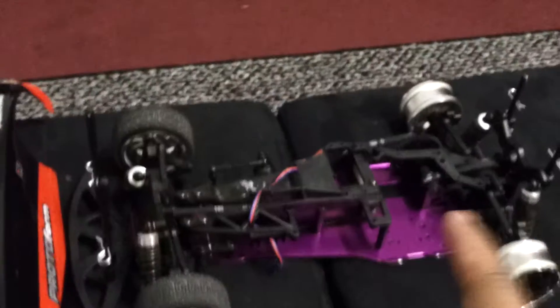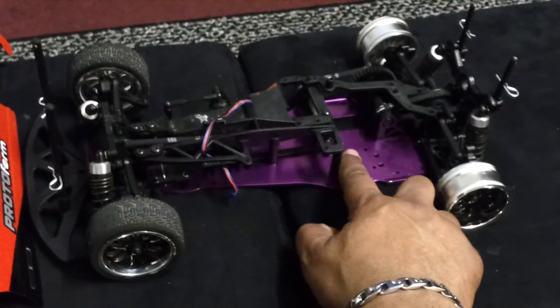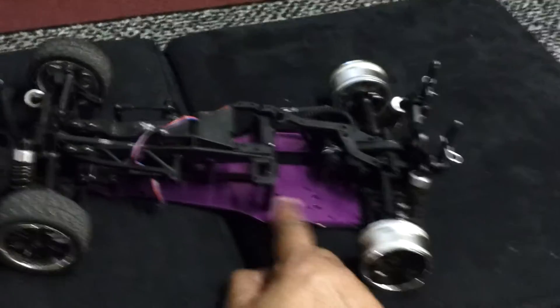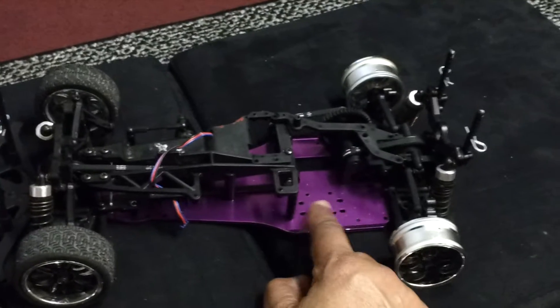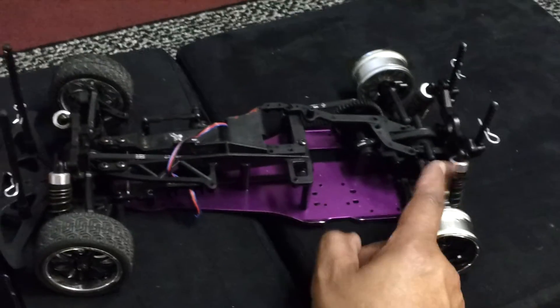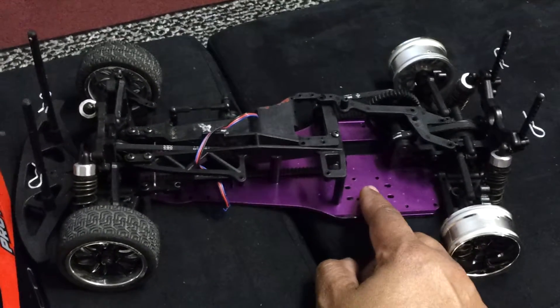As you can see right here, it had a gas powered motor right there — I took it out. The chassis was kind of clean. I like the chassis with this purple in it. I'm going to put some adjustable shocks on it and once I get it all together, we'll see how it's going to work.